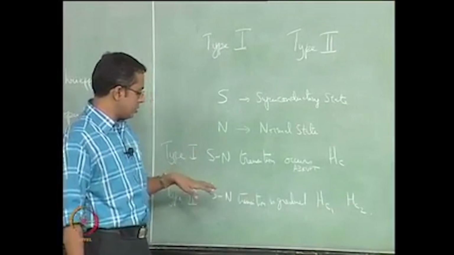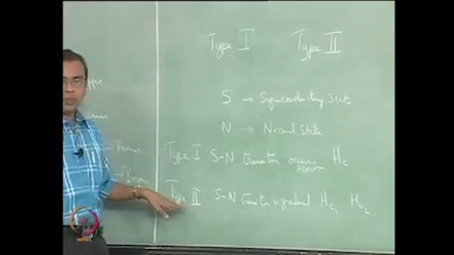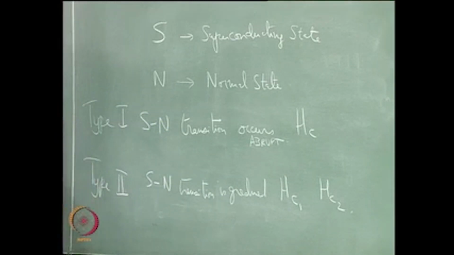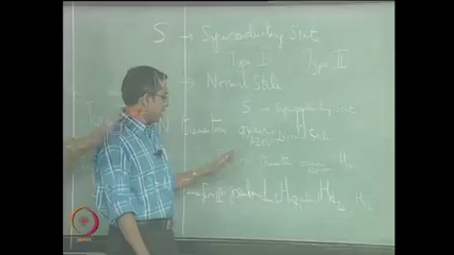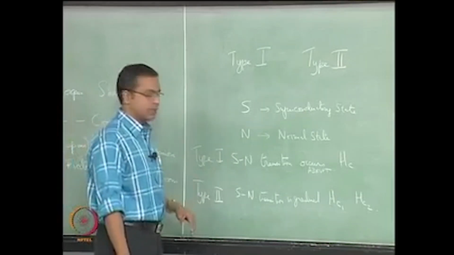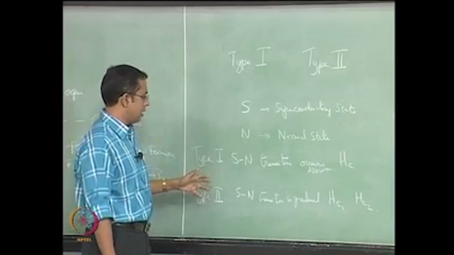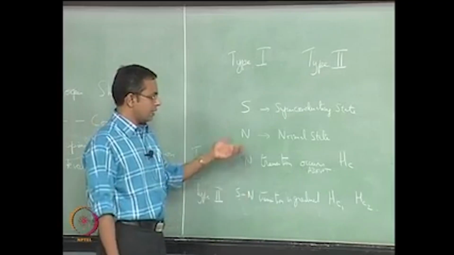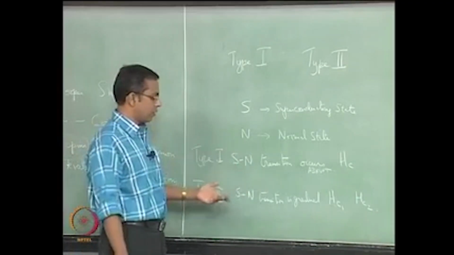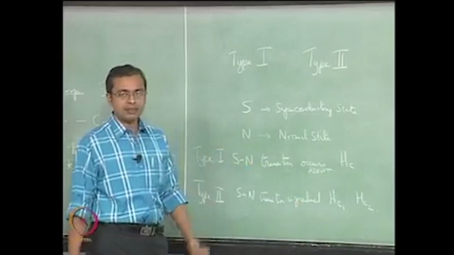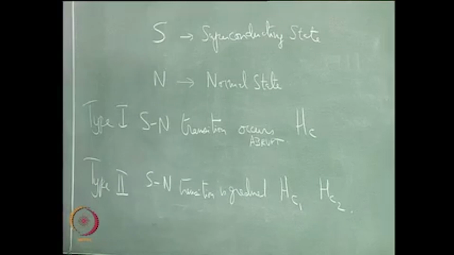The advantage though is that in some usages the type 2 superconductor becomes preferable because you can handle much higher fields. Okay. So that is the reason why sometimes type 2 superconductors may become preferred. So even within the superconductors you have this variation in the type of superconductivity that may be present within the material, and therefore you have different classes of material which are either type 1 or type 2. So if it is a type 1 you will only have an HC, whereas if it is a type 2 you will have an HC1 and an HC2. So that is the difference between them.